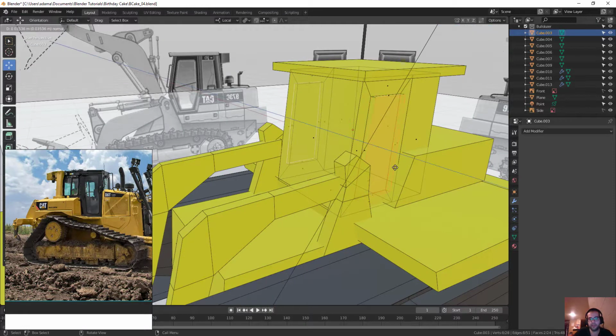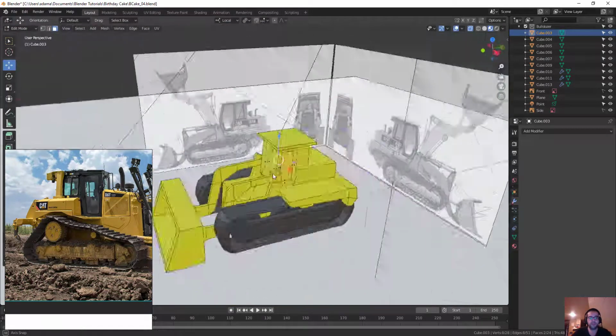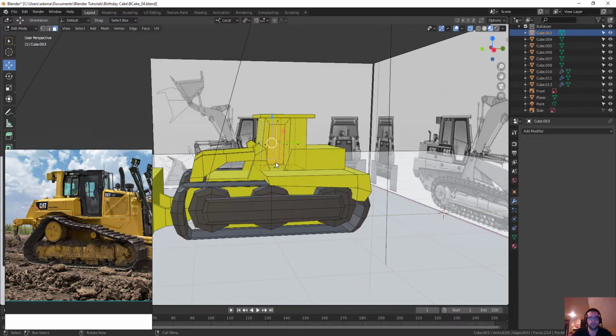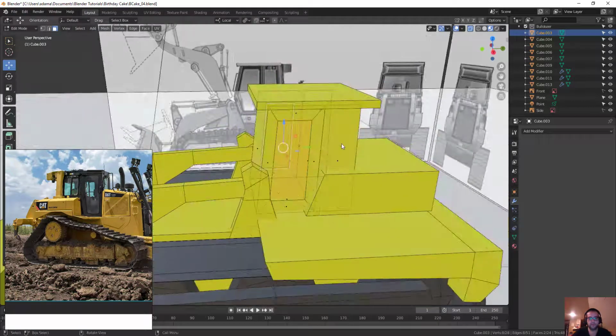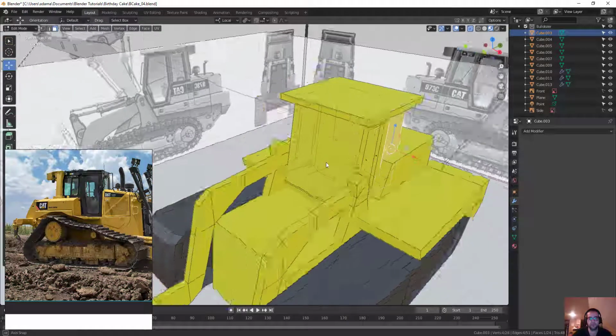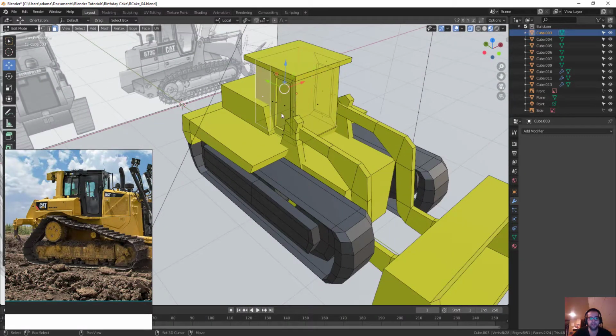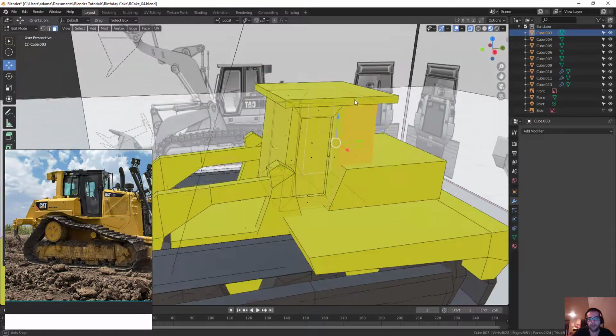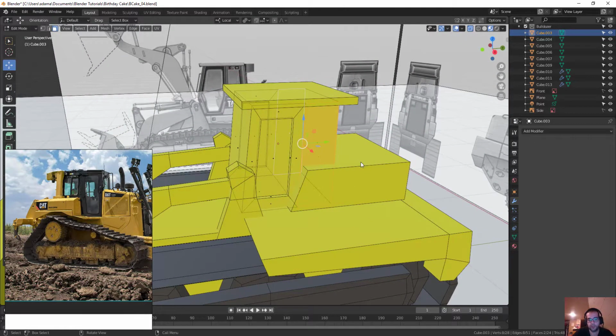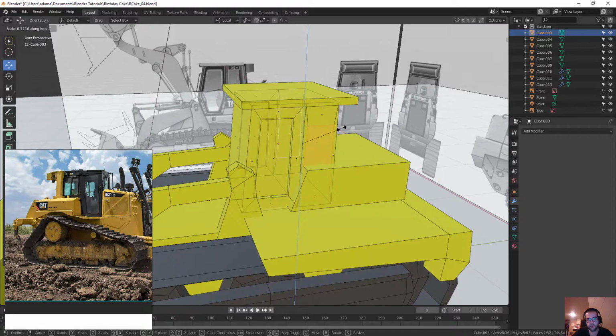So I'm going to hit E, and I'm going to move that back in a little bit to create that window. And like I was saying before, it's going to be super tiny, so we don't have to get crazy with that. It's just more about the learning process. But I am going to knock out this back window too, just slightly. So shift select both of these. And then E to extrude, S to size that up. I'm just going to scale that in just a little bit. S and then Z vertically. And then Y up.